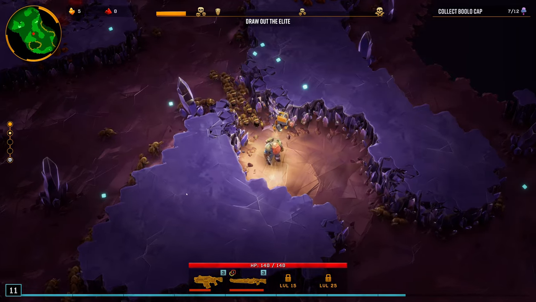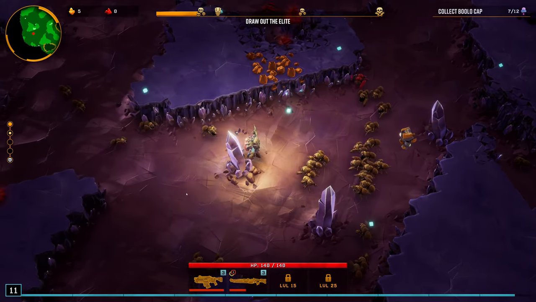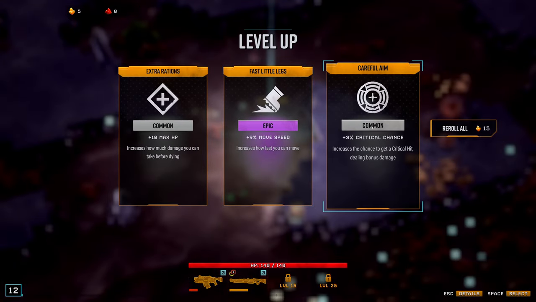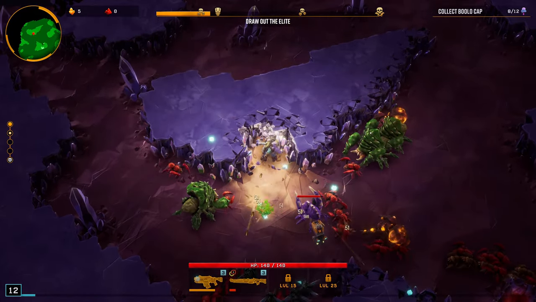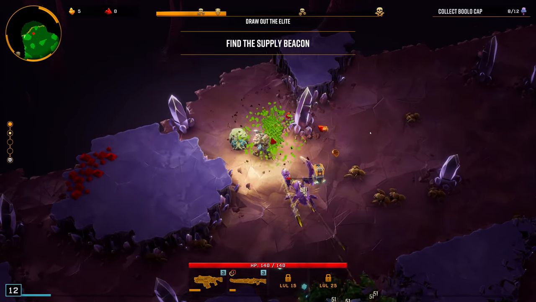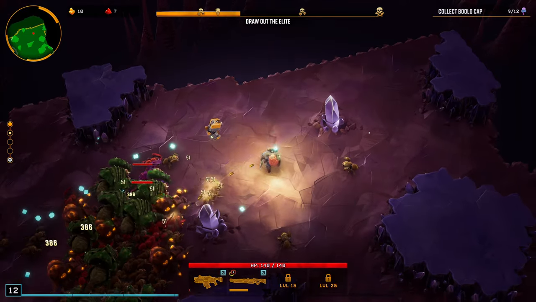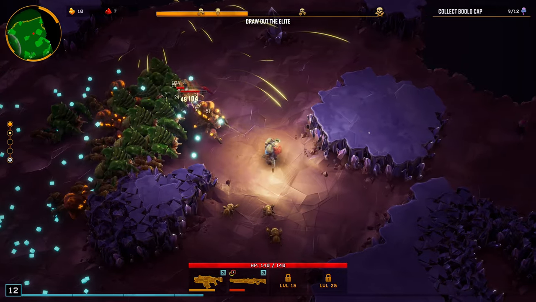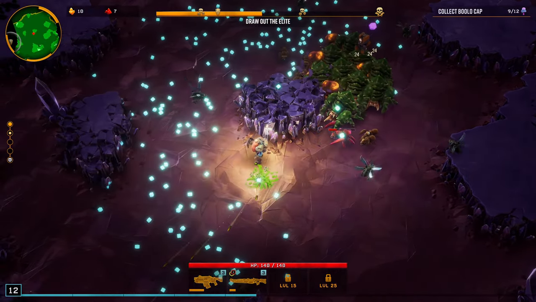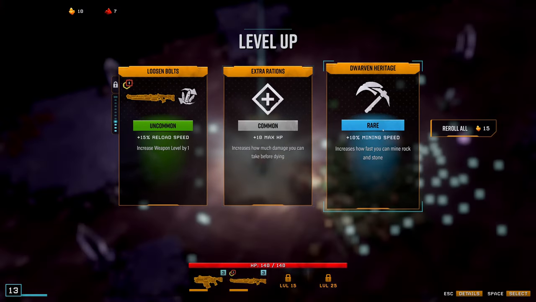Come on. The scanner just lit up like a Christmas tree. We got a swarm incoming. Move speed. Crit chance. We have a supply pod prepped for you. We need the LZ clear. Where is the supply box? It's that way, right? Okay. Come on. Nice. Nice. Oh, come on. Reload speed, mining speed, reload speed.